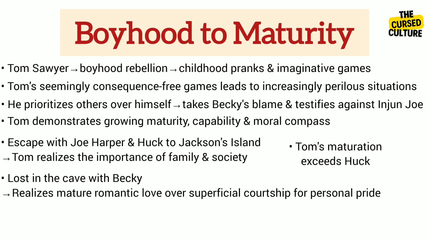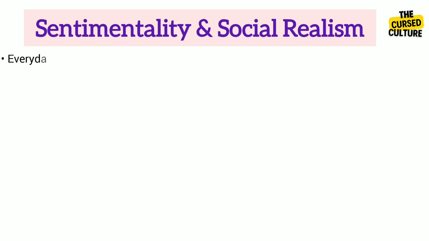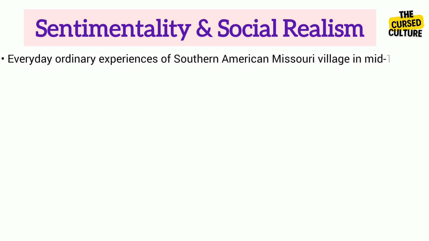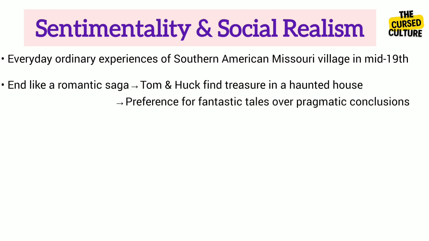This growth is obvious in Tom urging Huck to embrace civilization under the Widow Douglas rather than escaping all social conventions. Twain paints a vivid picture of a Southern American village in Missouri and the everyday experiences of ordinary people along the Mississippi River in the mid-19th century. The end of The Adventures of Tom Sawyer is written like a romantic saga, as Tom and Huck find treasure in a haunted house, involving the reader in the preference for fantastic tales over pragmatic conclusions.